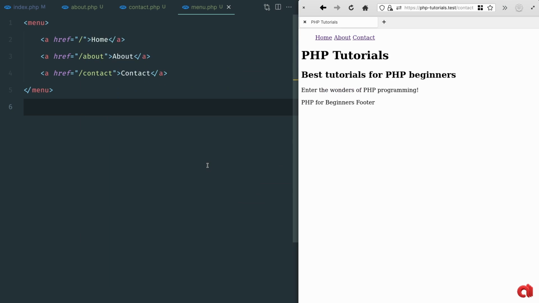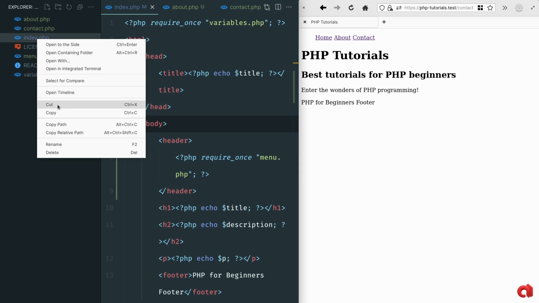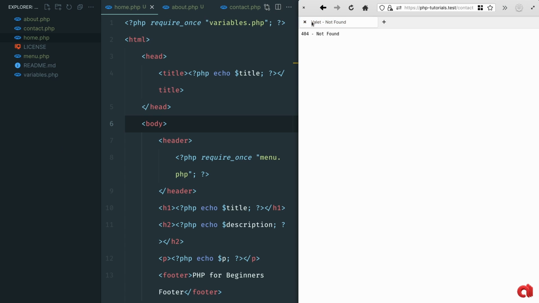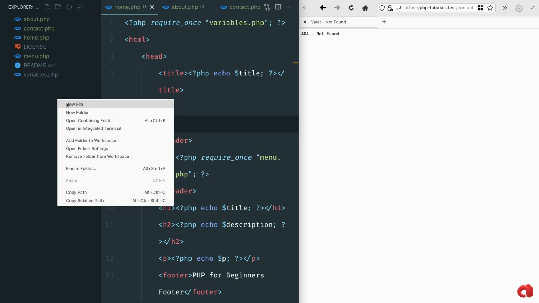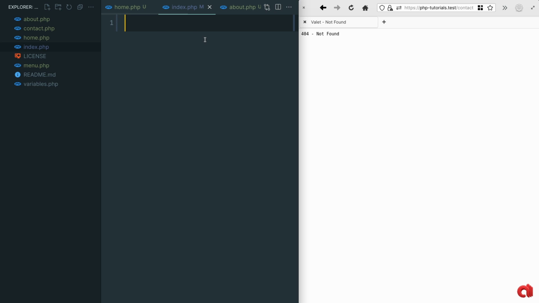It's finally time to create our router. Heads up, we're gonna change some file names and move things around, and it might look a bit confusing, but I'm following some redundant steps to guide you through the process and not skip any important info. We will clean things up later on and things will make more sense at the end. Let's rename our index.php file to home.php because that's gonna be our home page. Now we can create a new index.php file whose only purpose is to handle incoming traffic and programmatically require the pages we need.